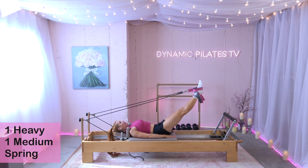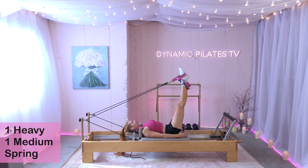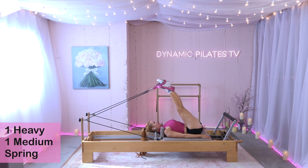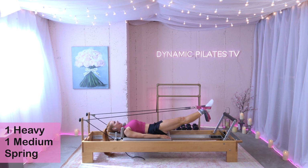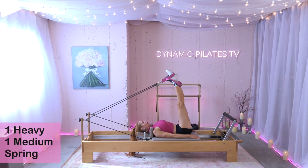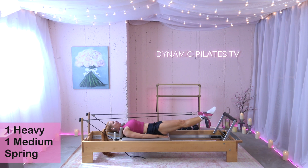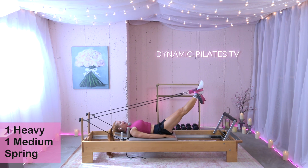Inhale, lower. I've picked a playlist today that is a little bit more inspirational. So if you're listening to music, it's Monday. If you're doing this workout live with me on Zoom, it's Monday. Pick a playlist that lifts you up, empowers you, and makes you feel like you can conquer anything on this beautiful Monday.